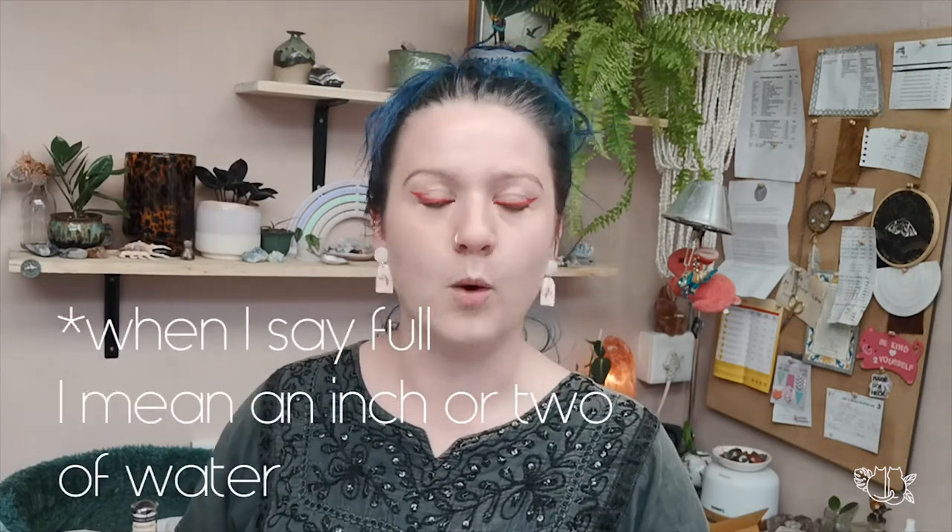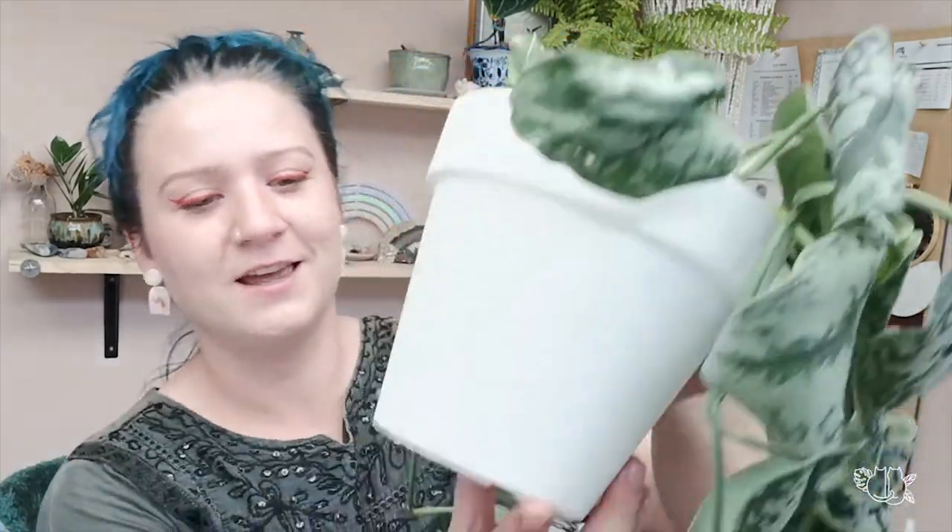The last option is bottom watering. I haven't done a massive amount of it, but basically you fill a container, sink, bath, or tub with water and place your pots inside — the pot needs drainage holes so it can soak up through the bottom. How long this takes is variable; smaller pots fill up really quickly, while a larger pot might need to be left in for about an hour. Once the water has saturated up to the top of the soil, your plant has watered enough.